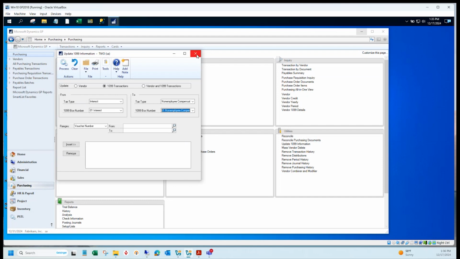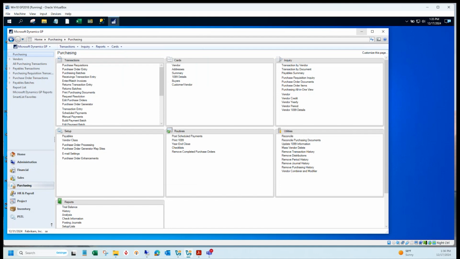But with this tool, just be very careful. I suggest doing a backup before you run this utility. All utilities, we just need to be careful so we do not make mistakes.